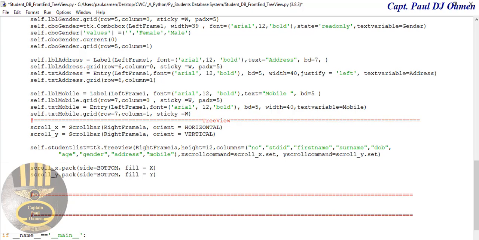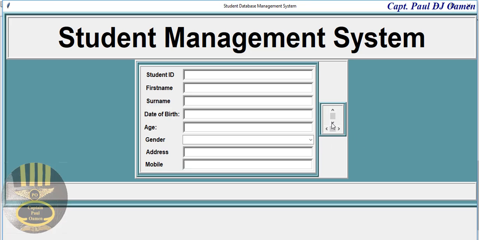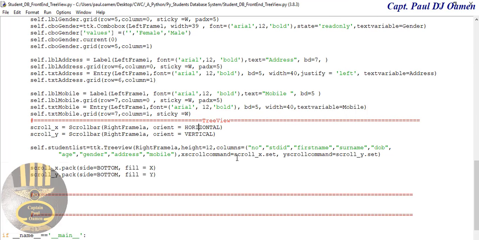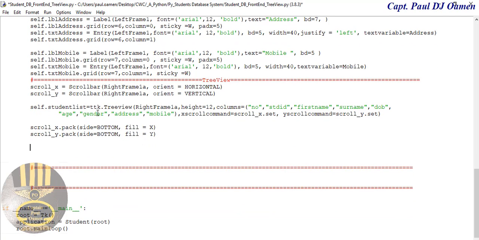I'm going to try it out. The only thing I will see will be the scroll bars. There we go. Look at them. Okay, that's good. Now let's come down here. Next thing I want to do, let's grab my student details here. This very one. Grab that, and I want to enter my data in there.